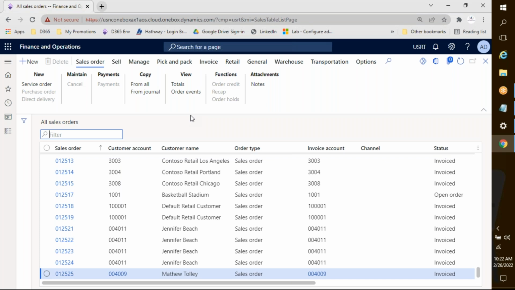Clear? Sir, is what you are doing in 365 the same as in AX, or different? Modifications in AX 2012 are different. In AX 2012 code is not frozen. We can directly write the code and comment out the standard code and all those things. But in Dynamics 365, code is frozen.